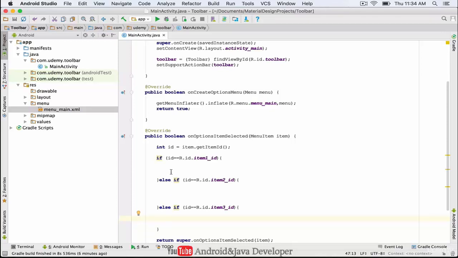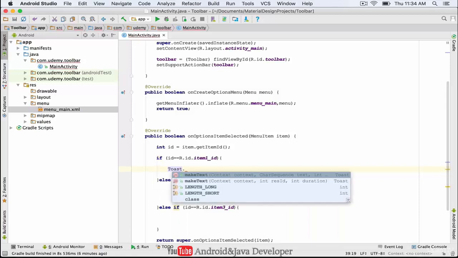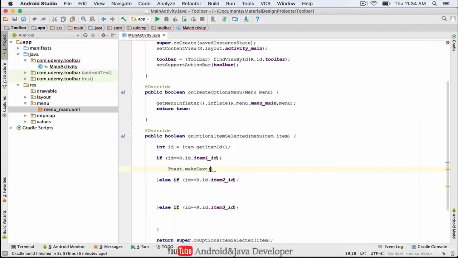To check whether our condition works or not, I'm going to use the toast command. Inside the block for my first item, I'm going to type Toast.makeText. Inside the parentheses, a context is requested.